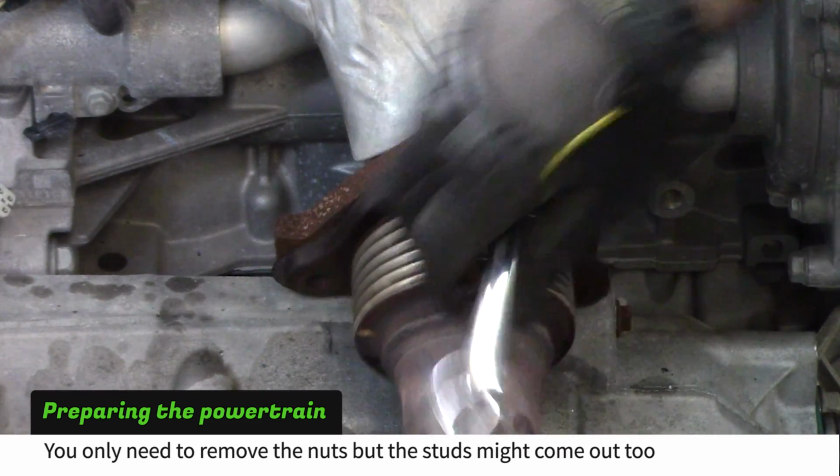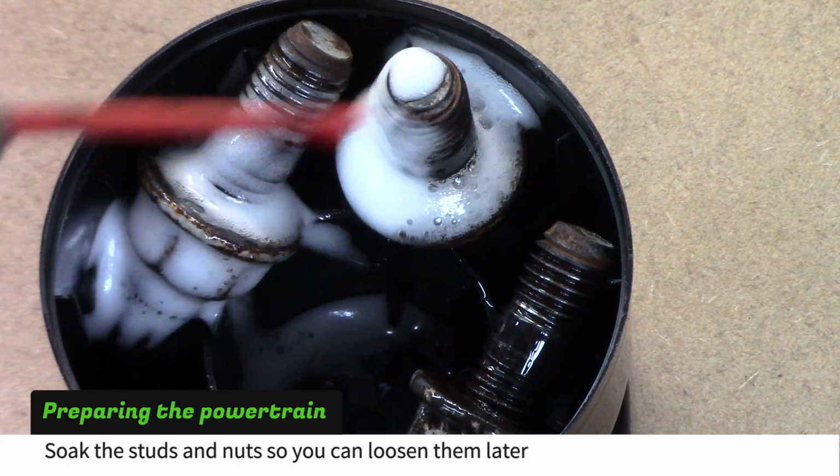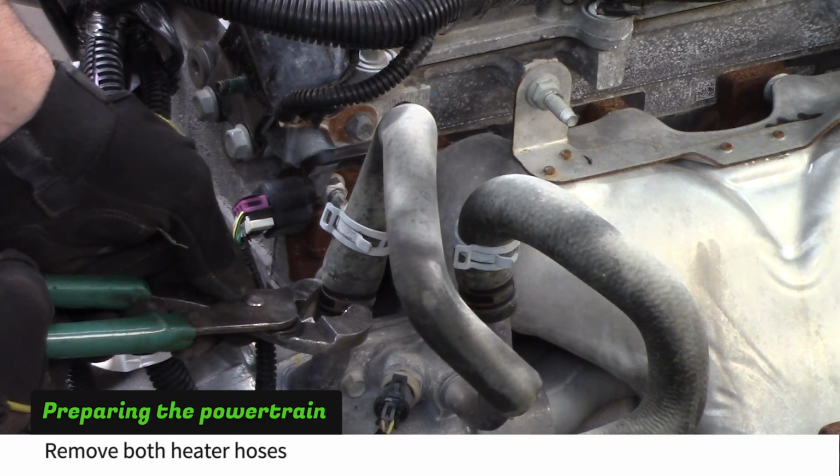The studs might come out with the nuts. If they do, soak them in penetrating oil afterwards so you can loosen them later. Remove both heater hoses. It helps to break the hoses loose by pinching them with the pliers.